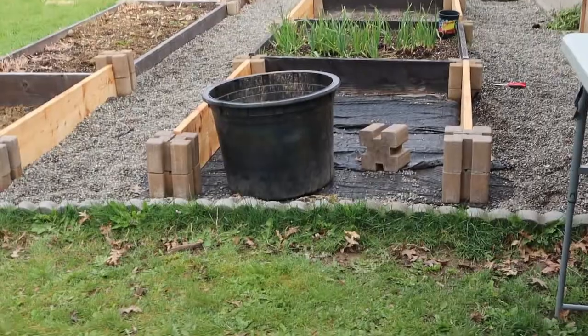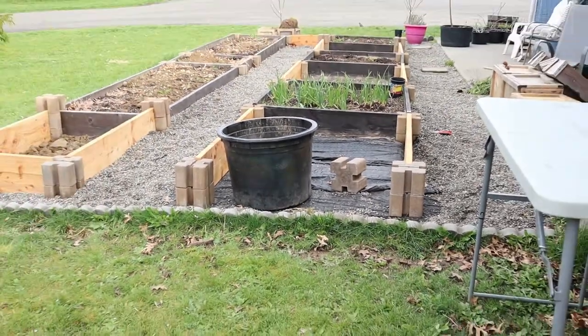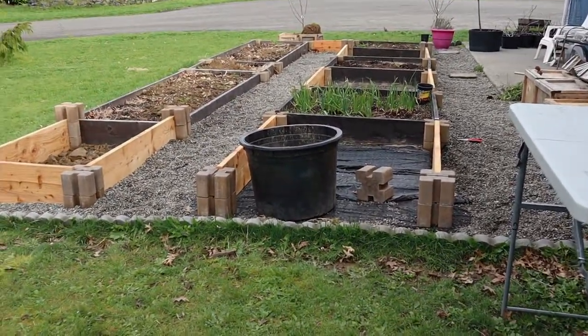So let's go ahead and take you guys on a little tour of all that and the future plans for it, because my husband is almost done building the beds. And yes, he mostly builds the beds because, especially right now, I decided to bust my ankle a few days ago. So he is flying solo on getting all these things done for me, and I really, really appreciate it. So we're going to go look at all his hard work. Okay, I'm working with a new camera today, so I'm trying to figure out how this is going to work.